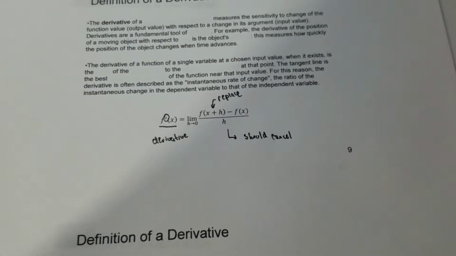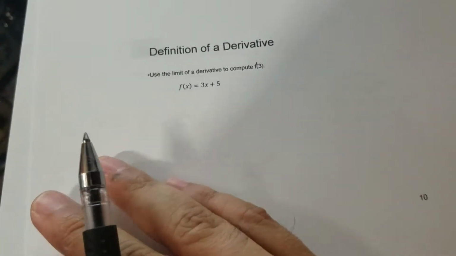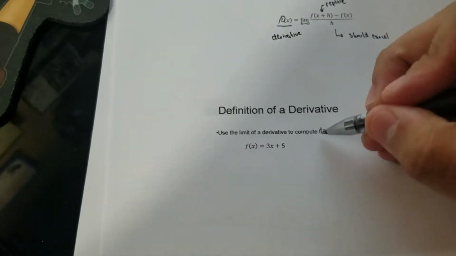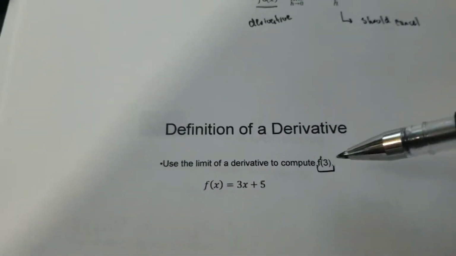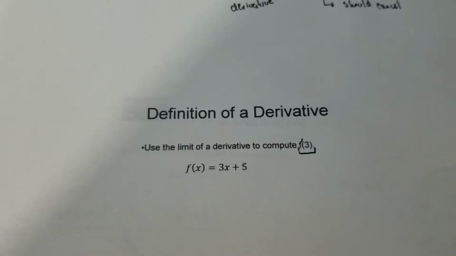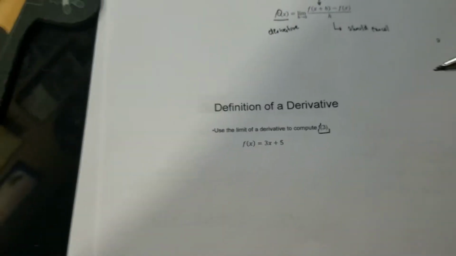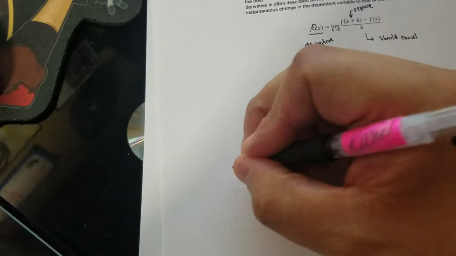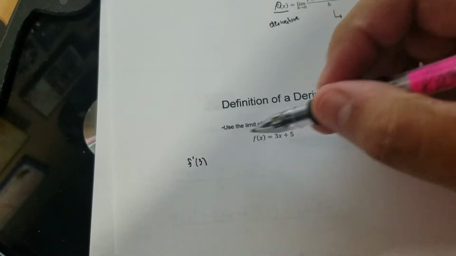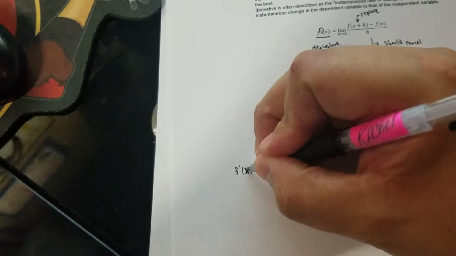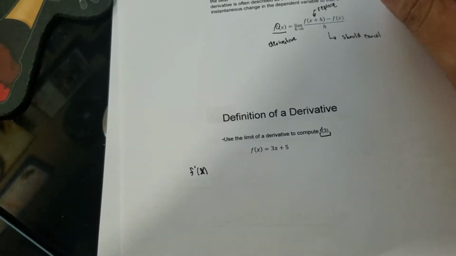And we're going to go through one here. So, definition of a derivative. Use the definition of a derivative to find f prime of 3. I see that I have the little prime mark there. That means prime, or derivative. So first thing I want to do is, you're not going to plug in a 3 straight into this equation. You have to do the process first. So let's not use a 3 at this point. Let's use an x, because we need to do this first.